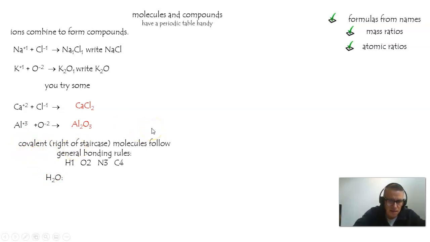Now, I don't want to say too much about the substances that are exclusively to the right of the staircase. These are covalent substances, but I do want to point out a very simple bonding rule that tends to help so much. 95% of the atoms in your body belong to these 4 elements here. And if you just recall that hydrogen tends to form 1 bond, oxygen 2, nitrogen 3, and carbon 4, the mnemonic is HONC if you love chemistry, HONC, 1, 2, 3, 4.